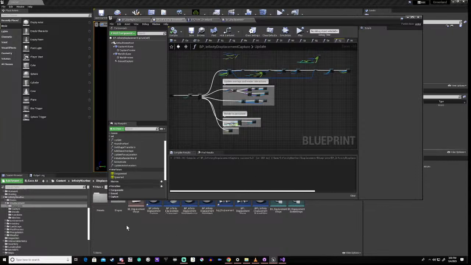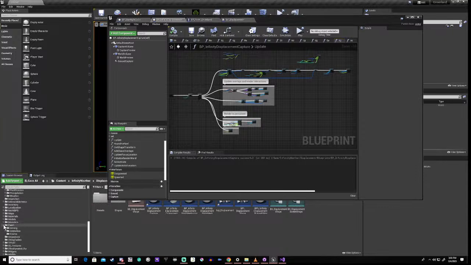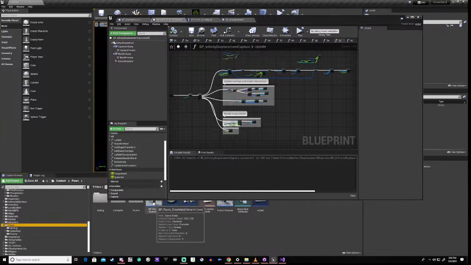So, fundamentally, we should be able to go into our pawn, and I'm a bit wary about doing that, funnily enough.